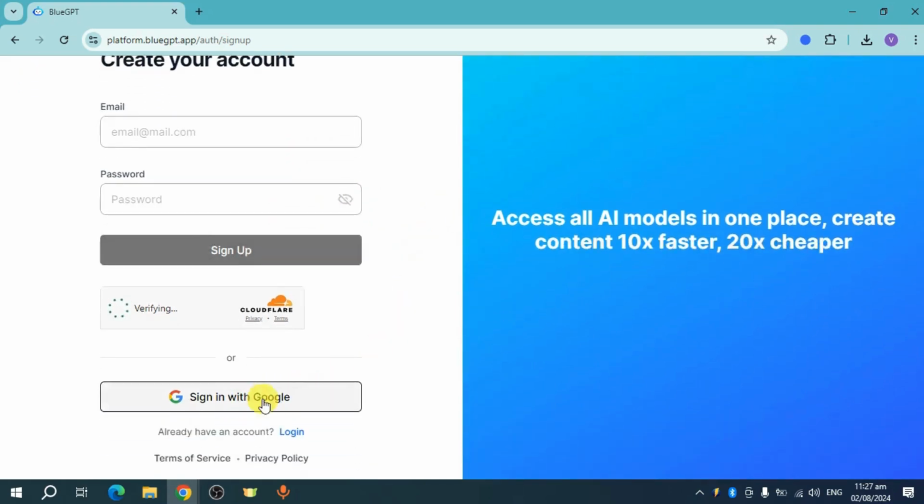You can also use Google in here if you want to. So it really depends on you. If you use your email right here, they typically ask for a verification code. However, if you use Google, they don't ask for it anymore, and it's a more seamless process. So for that, I'll head over and use Google in order to sign up.